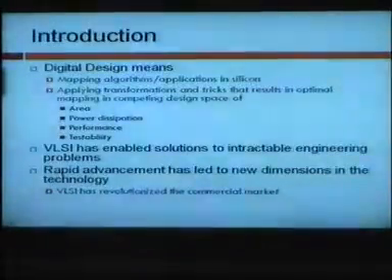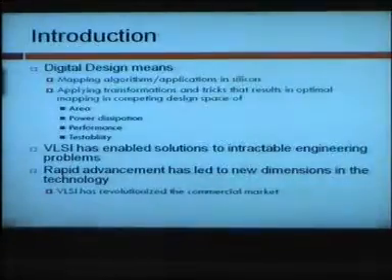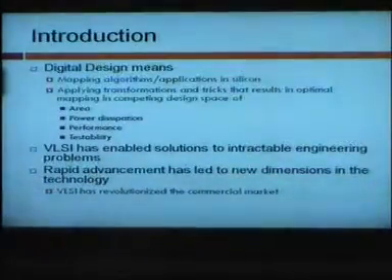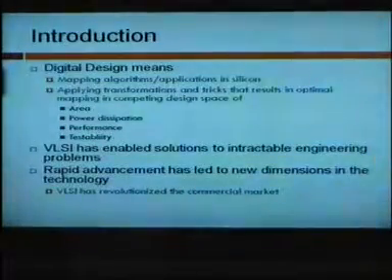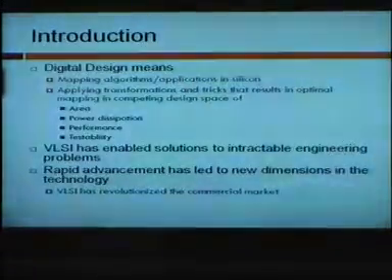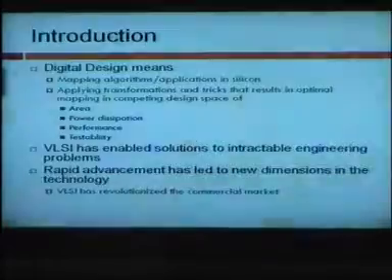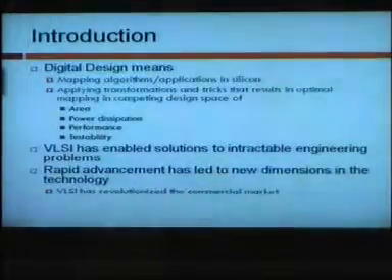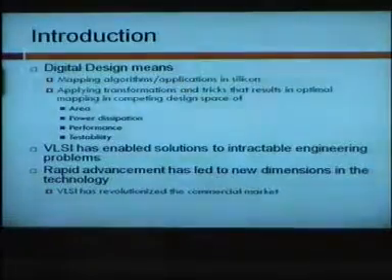Usually designers ignore this very important aspect of digital design, that once you are designing, you need to put your thoughts into testing the design, because testing hardware is very difficult. Testing a piece of software is very simple because it's sequential. You can put breakpoints, you can put traces, you can do logs, because it only executes one instruction at a time. In hardware, everything is alive all the time. If there are a million gates, they all are alive all the time. And because they all are alive, it's very difficult to find out where the bug is.